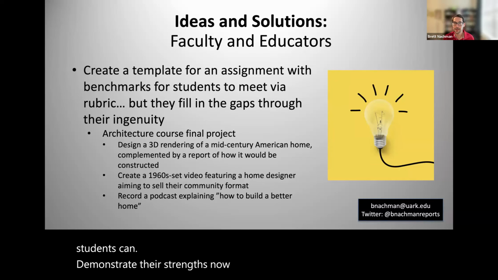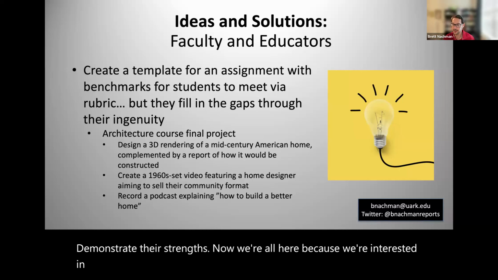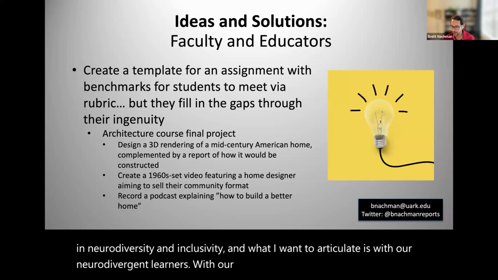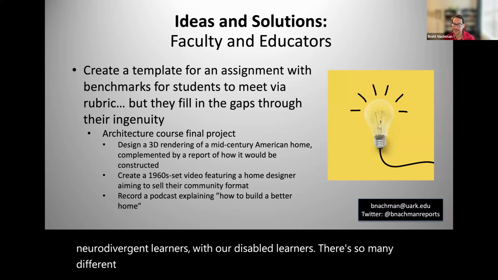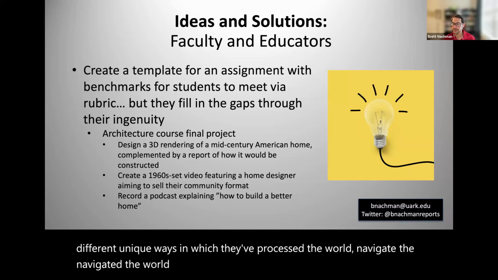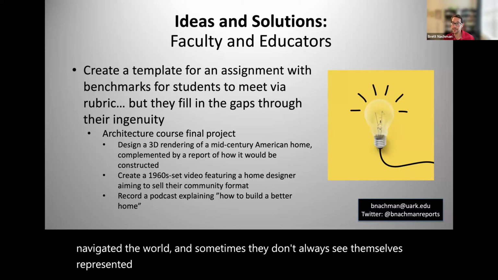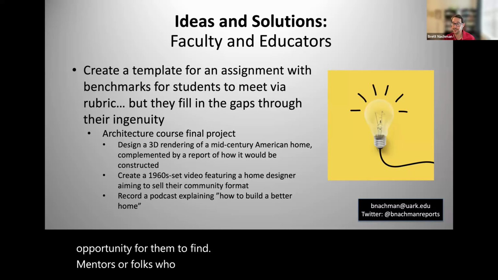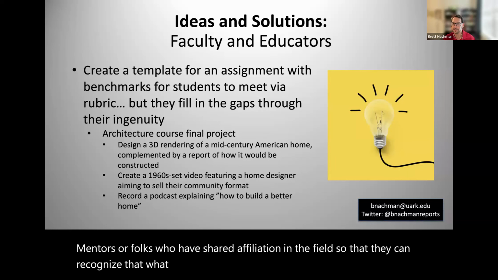Now, we're all here because we're interested in neurodiversity and inclusivity. And what I want to articulate is with our neurodivergent learners, with our disabled learners, there are so many different unique ways in which they've processed the world, navigated the world, and sometimes they don't always see themselves represented in the fields that they want to pursue. So this can also be an opportunity for them to find mentors or folks who have a shared affiliation in the field, so that they can recognize that there are other folks like me who have pursued XYZ as a career.